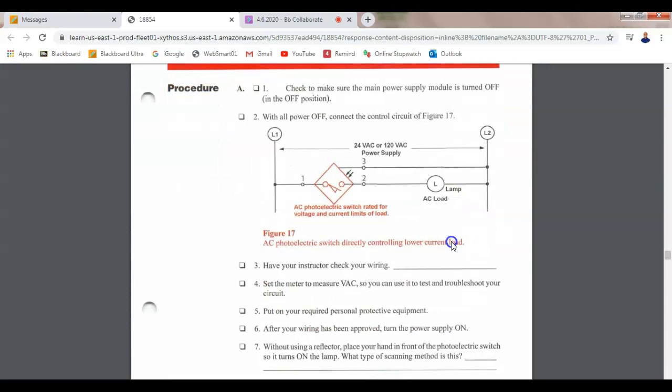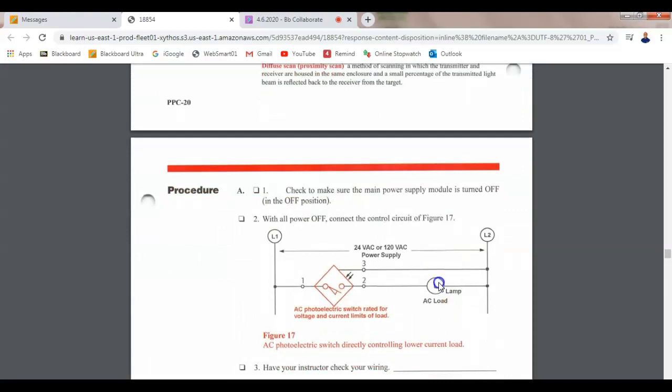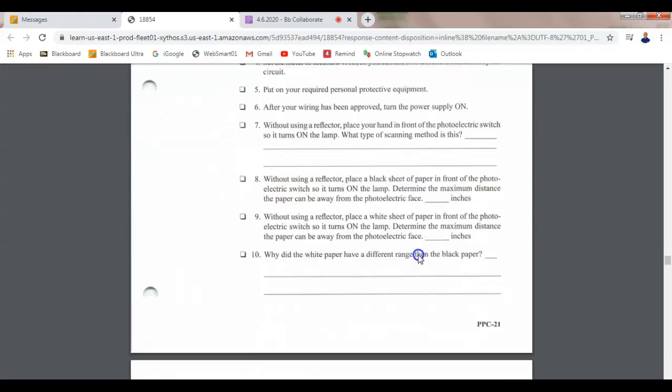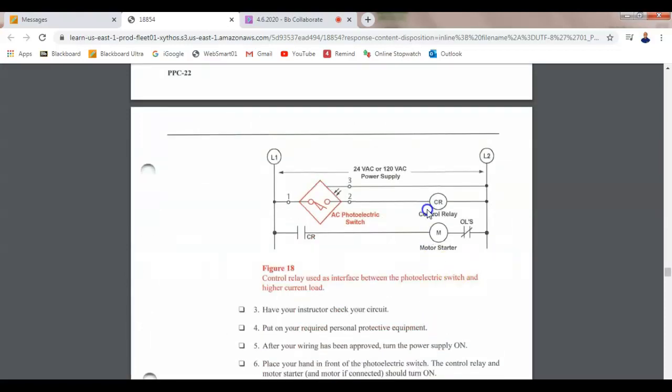Are we okay? And then, go back to it right quick. Hold on. Alright, you good. And what we're saying, the circuits are basically the same past the sensor. So this is my control relay. This right here is going to be 13. This is going to be 14. I'm using the same contacts. I'm using 9 and 5. This is 10. And this is 9.